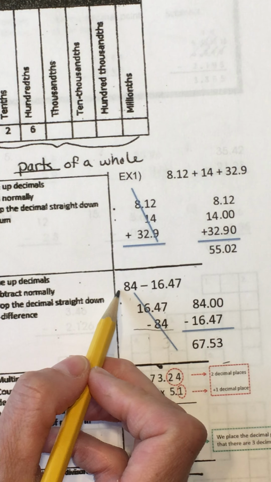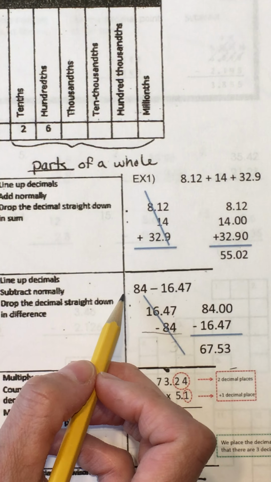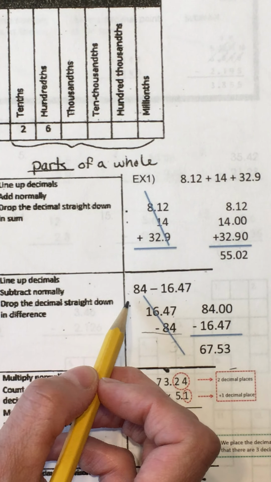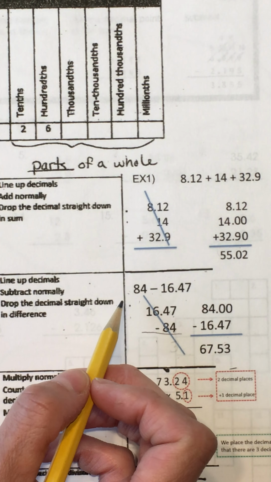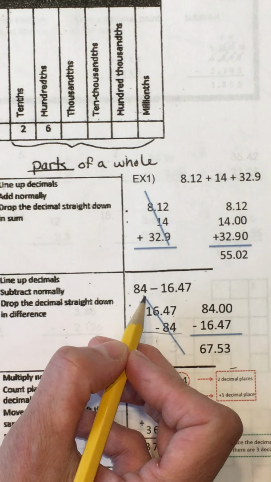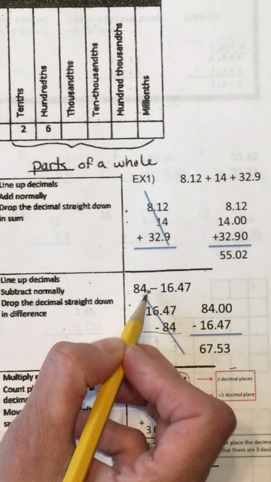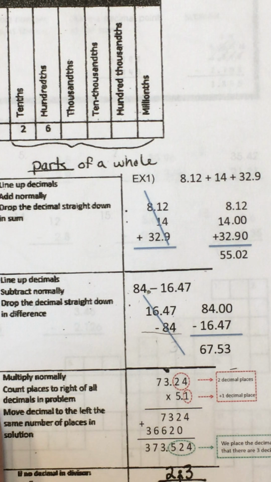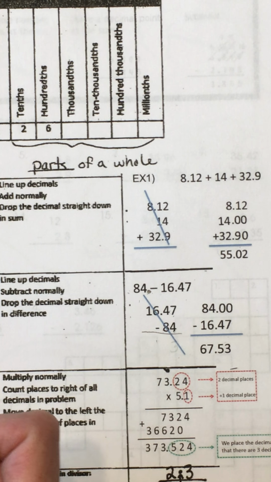Now, 84 doesn't have a decimal, but you've heard me repeat it several times, especially in that place value video. If you did not watch the place value video, I would stop and watch the place value video first. Whenever there's a whole number, there's always that assumption that a decimal is right at the end of that whole number. It's always there waiting.